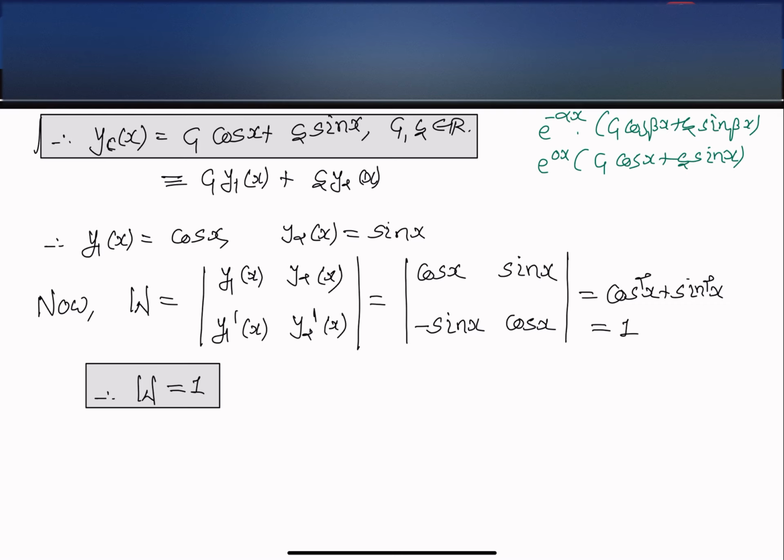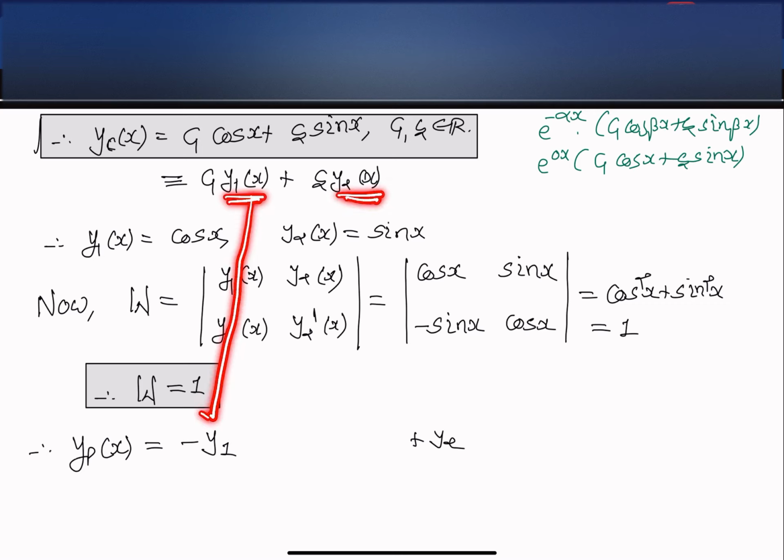Now, what is the formula for ycx? And here you need to be careful. So how do I memorize this formula? I always write minus y1 plus y2. Right. As I already have y1 here, y2 here, so the same thing I am writing here. This is y1 with an additional minus 1, and here y2. Clear? Now I write the integration.